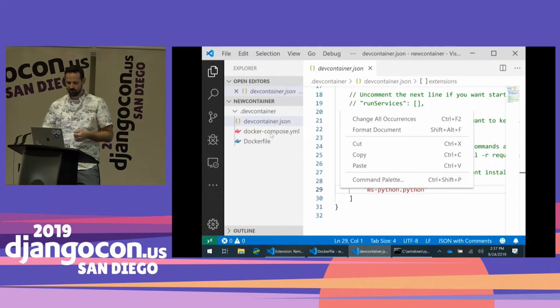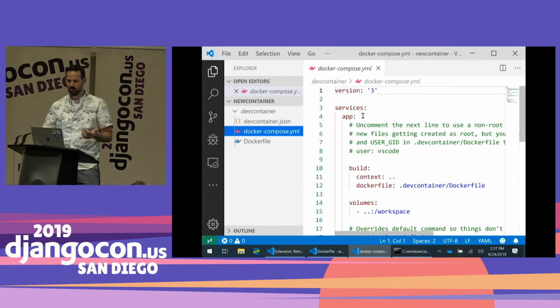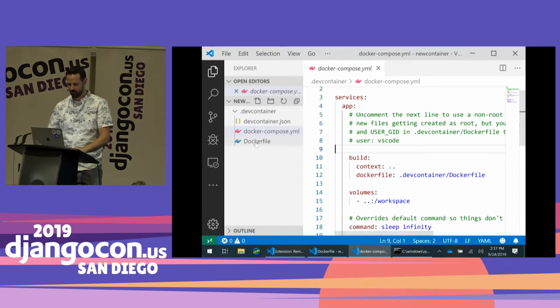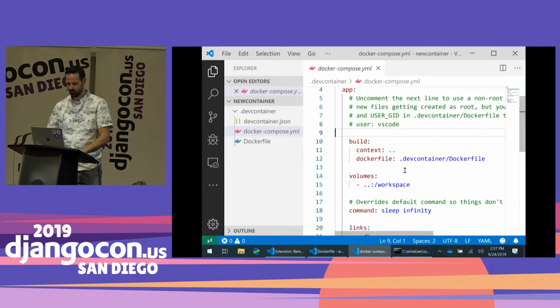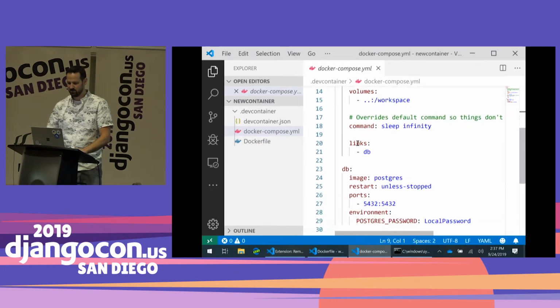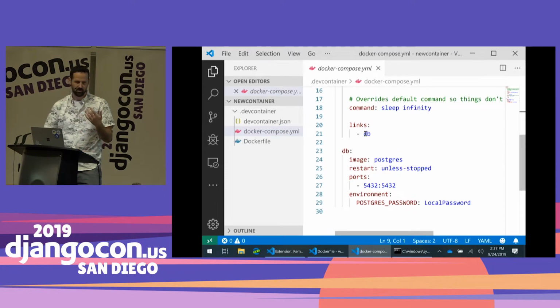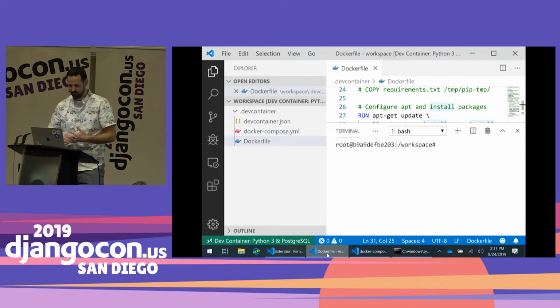And then if I look at the Docker Compose file, this is just a pre-built image that VS Code gives you. It has an application service here, so this defines the different services that Docker Compose will build. And my app is defined by this Dockerfile right here. So that's the image that's going to be built when my Dockerfile runs. And then that connects to a database, which is going to be available with the name db on my local network inside of this container. And that's just built from a standard Postgres image, and I've set up a simple password that I can connect to the database with. So this container just finished opening.